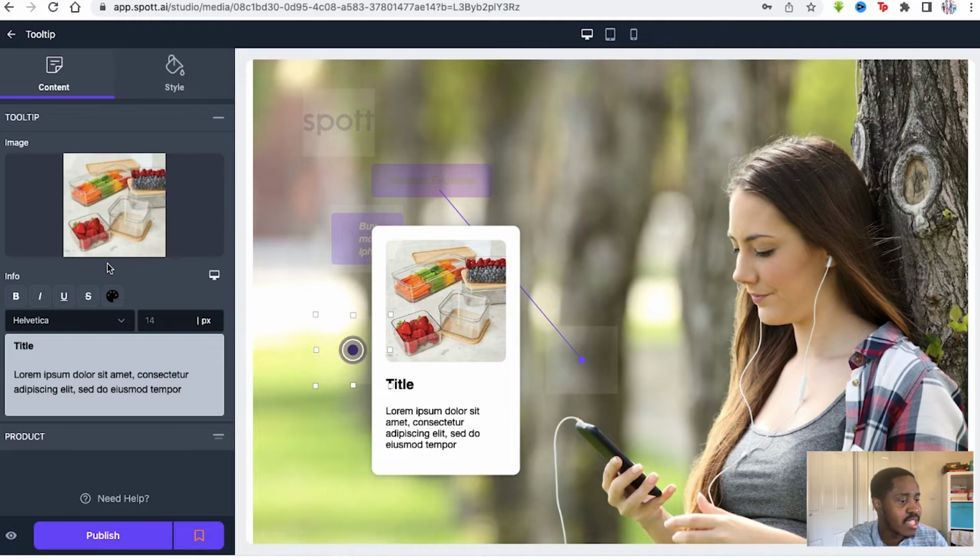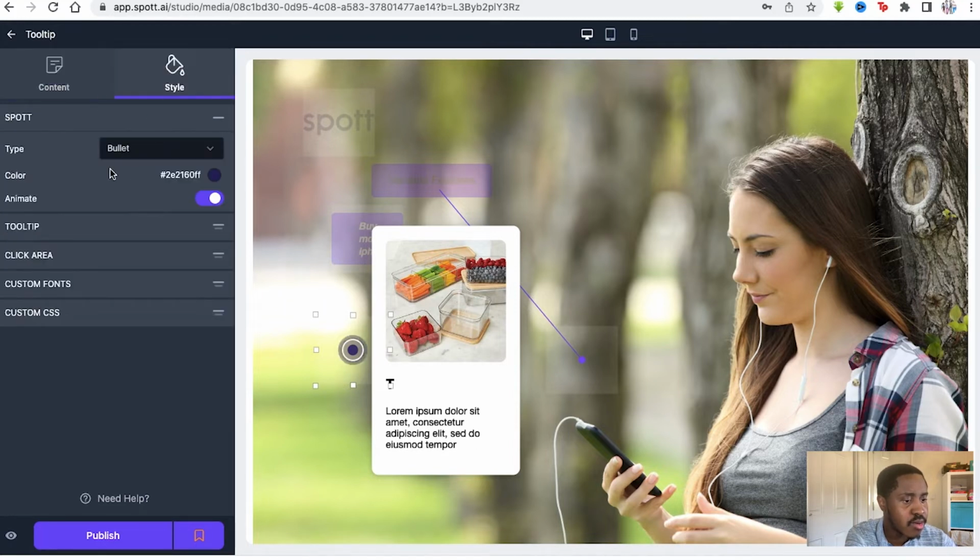So this would ideally be phones, but right now they just have food. So imagine this was our product right here, or part of our products that you can also buy, and then you put the title you want. Title right here. You have the lorem ipsum standard gibberish Latin text. It will be actual real information if you're selling a product right here, but right now we'll keep it as it is. I have a bullet, circle, image, heading.